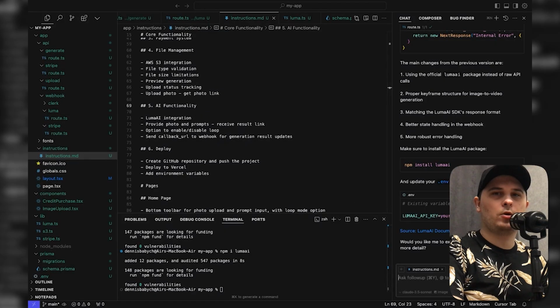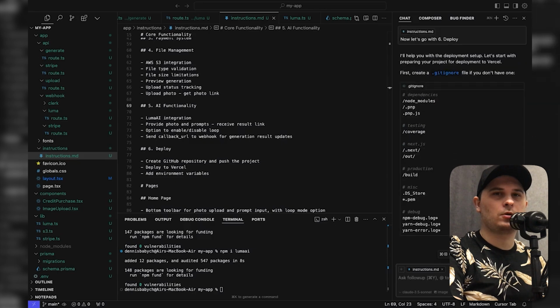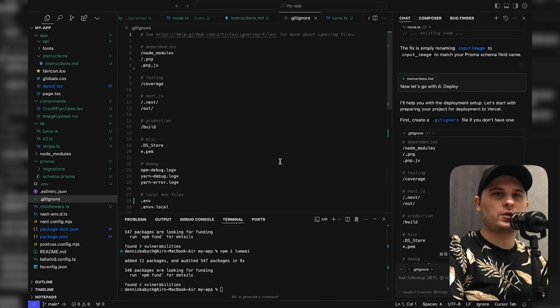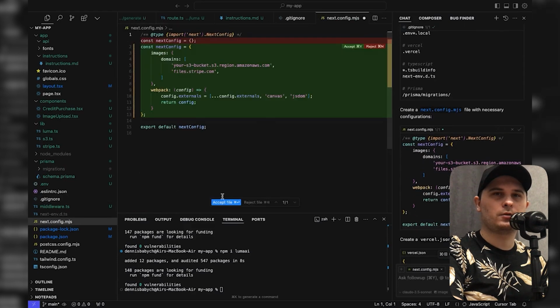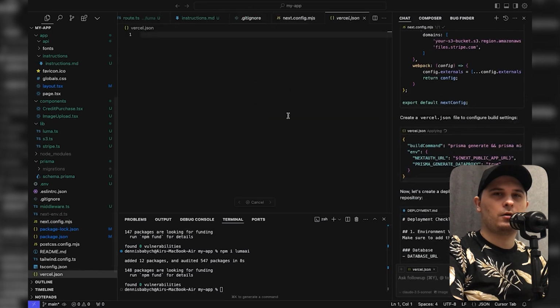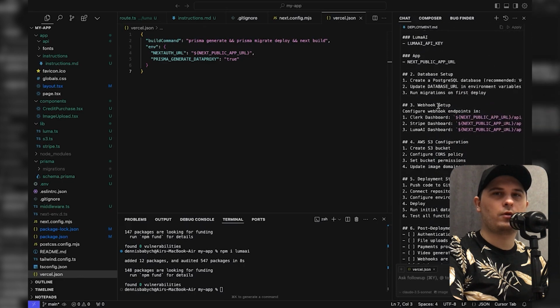Then let's go to deploy. We will do a deployment to Vercel. Once again, the project should be prepared for deployment, because right now AI will write a lot of issues with ESLint and all other things. So please ask AI to fix that, create a gitignore and all these things. After that, you can start deployment of your product. Just do not forget to do what AI recommends you to do. Not from the first try will you do the deployment, but like 2, 3, 4 attempts.